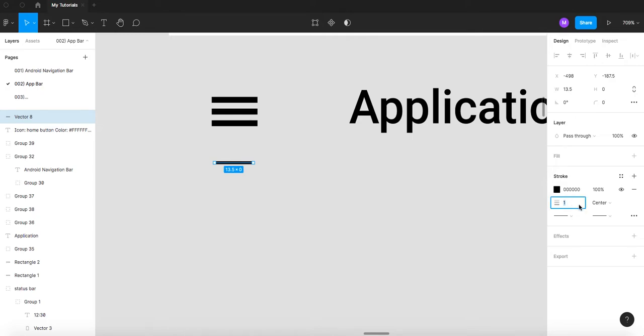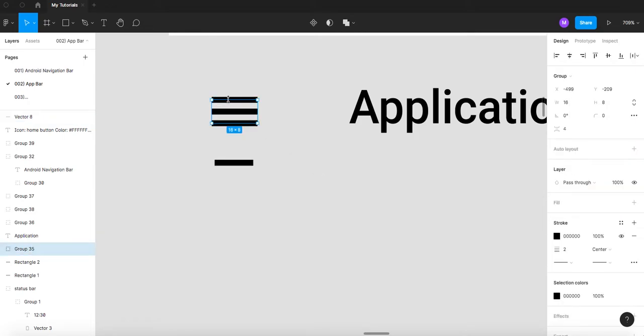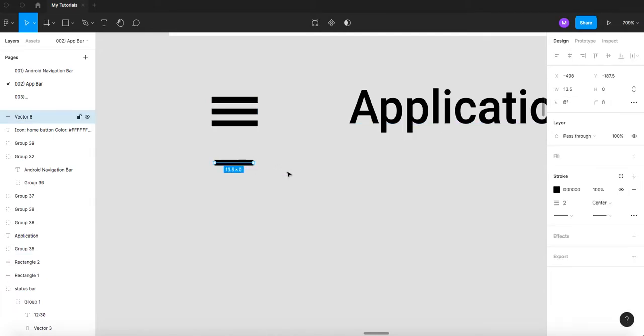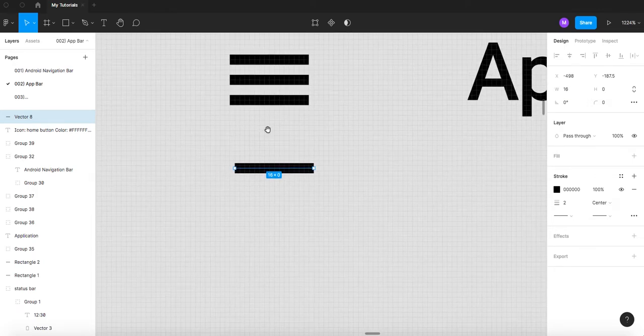Actually, I will click here, then I will press 2. It will be like that. And about the width, I expect to have 16, so I will type here 16 and then press enter.